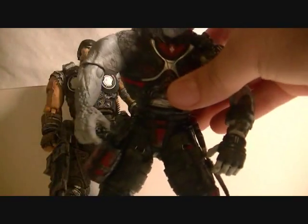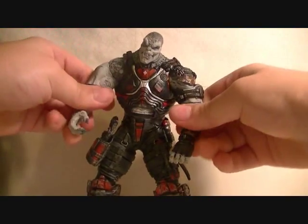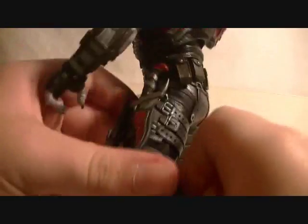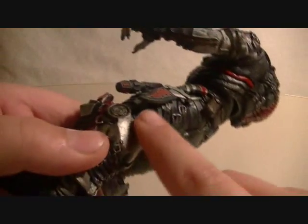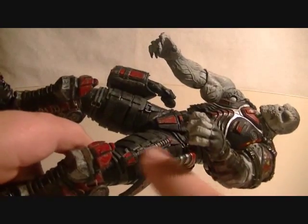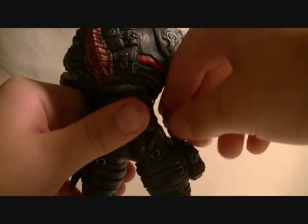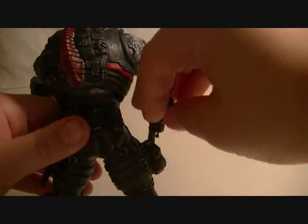Now here's the Locust Grunt, as they call him. The Locust Grunt is also a very nice figure — probably the one I prefer from the two-pack. The Locust figure has some very, very nice detail — face sculpt, armor sculpt — all around great detail. He's even got a big knife and a smoke grenade right there. And as a hidden little bonus, he has a holster with a Bullpup. Awesome — Bullpups are awesome.